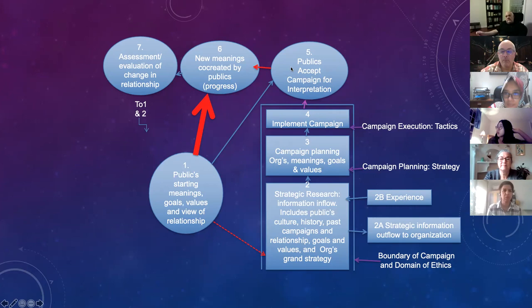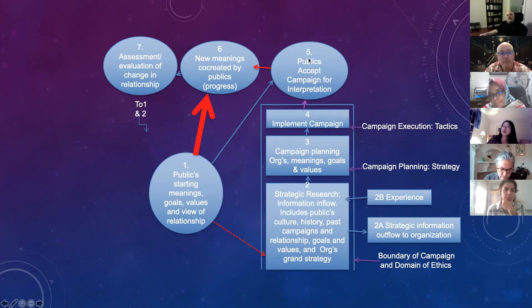And you notice that this line, the influence that publics have on how they understand campaigns, is actually thicker than this line. So even when we do our communication campaign, this little bitty purple line down here, right? Publics are influenced more by what they thought and felt in the beginning than by what we say. So what we say and what we do in our campaigns, our planning and our tactics, can never ignore this. It has to be either consistent with it or at least acknowledge that we understand what the publics were thinking in the first place as we put out our campaign.